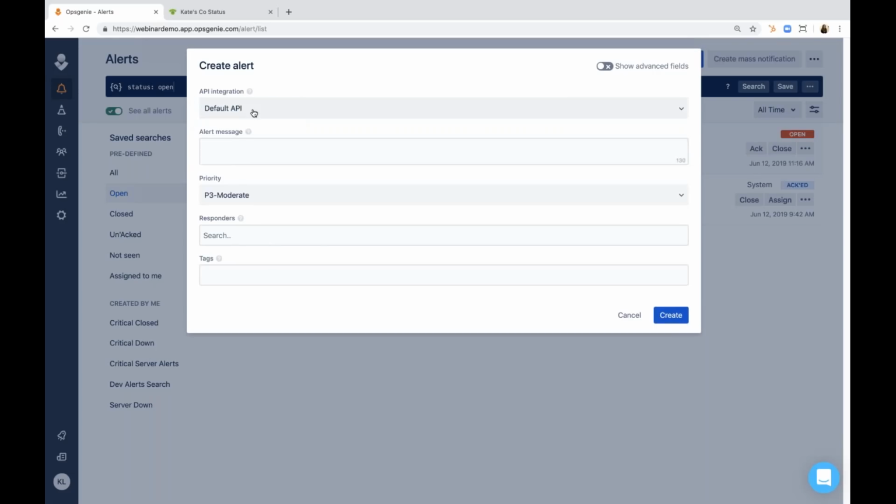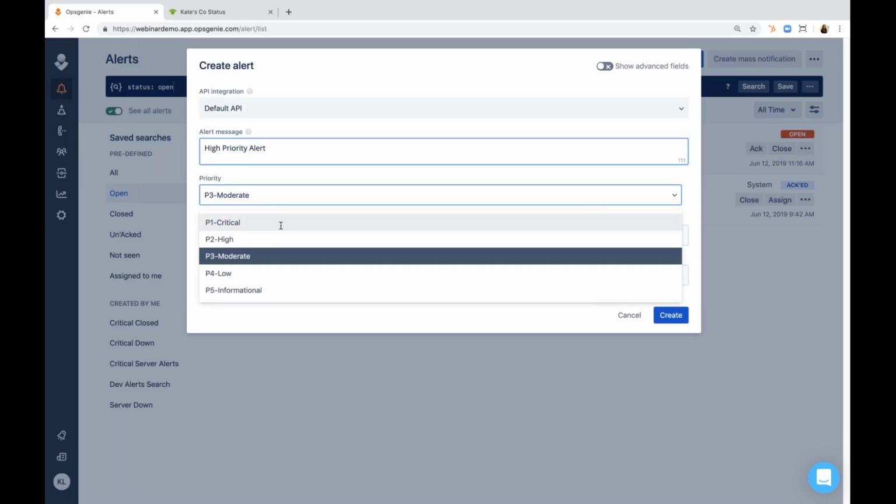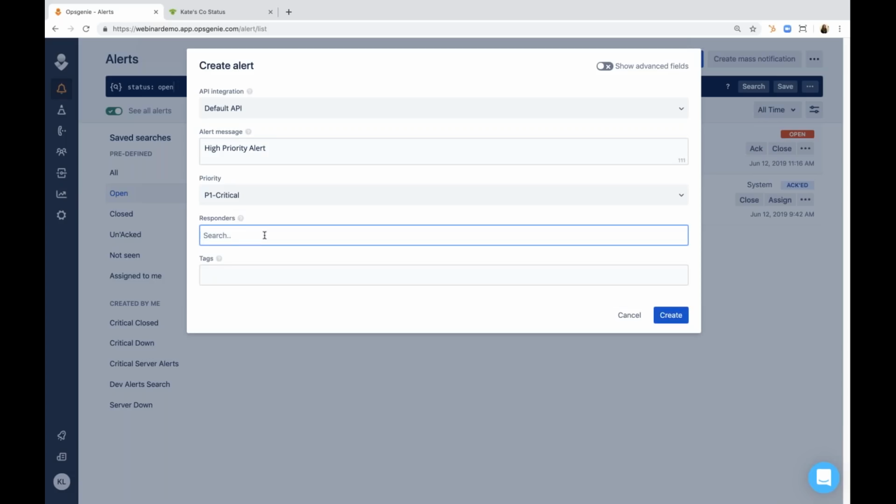We're going to create an alert. Obviously, this is a manual alert creation, but this would typically be created from a monitoring tool or something else that you've integrated with Opsgenie. We're just creating it manually here for the purpose of the demo.